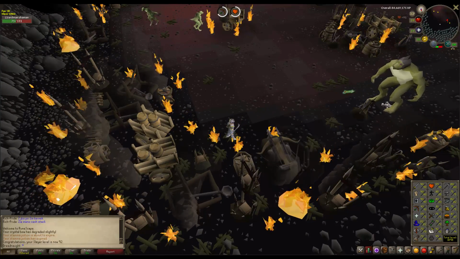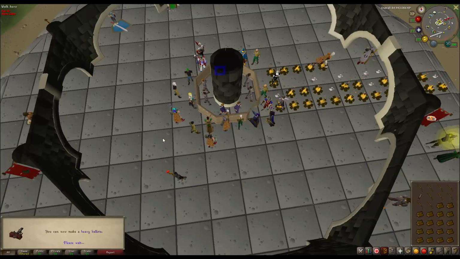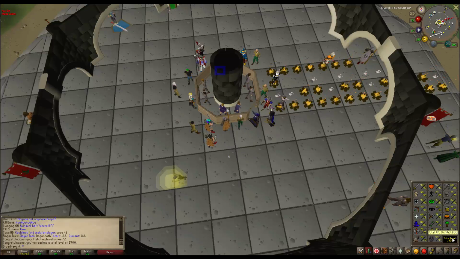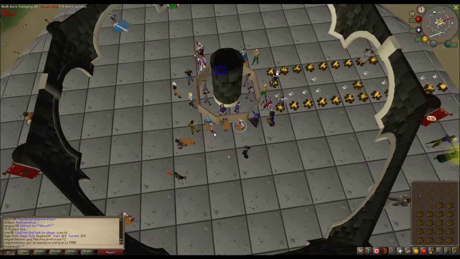So I decided to do a little bit of fletching, as logs have crashed in price due to the release of Wintertodt, and there is 72 Fletching. Not a great achievement at all, but it does bring me up to 1,900 total. So only 100 more levels to go until I get 2,000 total. And I've got a lot of easy skills I can still get, like I'm only 75 Cooking and other quick skills like that.